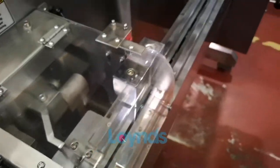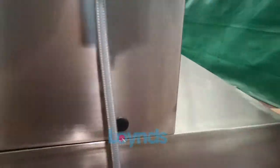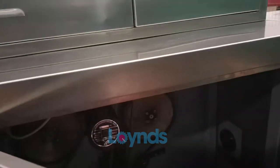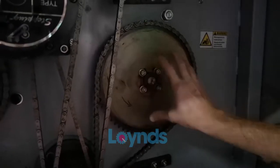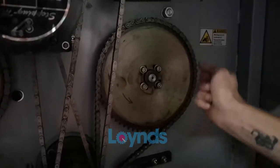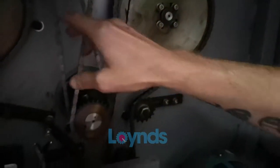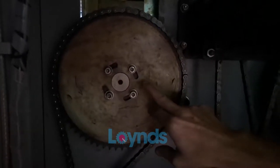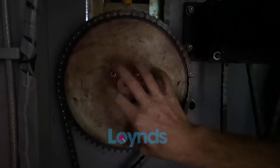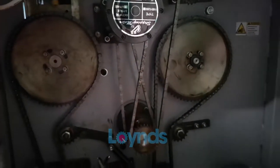The transfer between the two pieces can be adjusted at the back of the machine using these slotted areas on the drive gear, which are slotted to allow you to increase or decrease the position of the chain. This drive gear here is for your cutters and fin seals — rotating it forward or backward will speed up or reduce the speed of your cut.